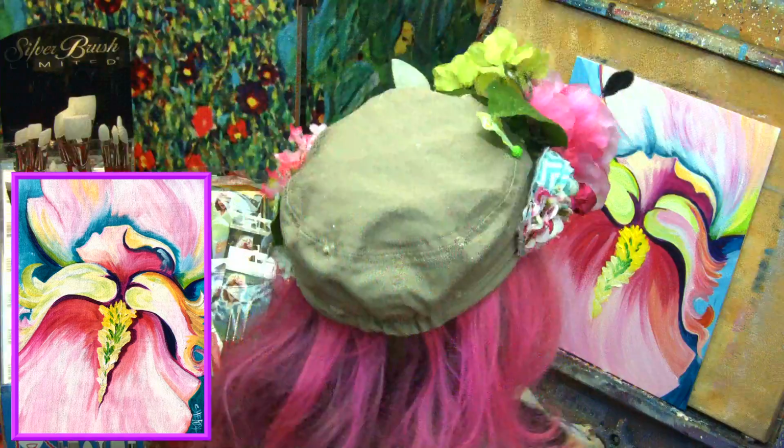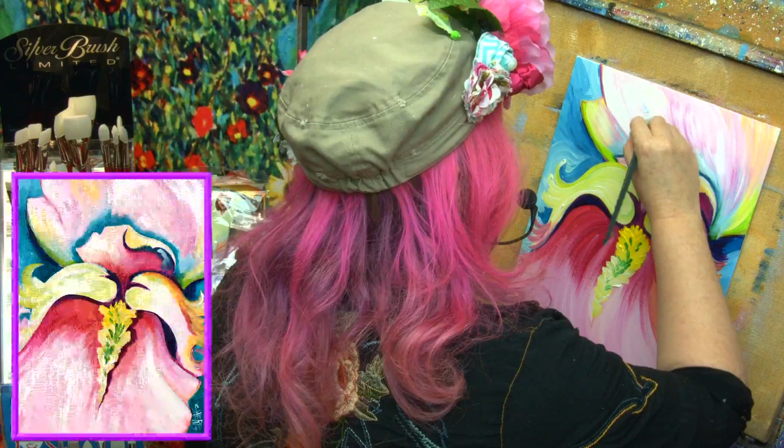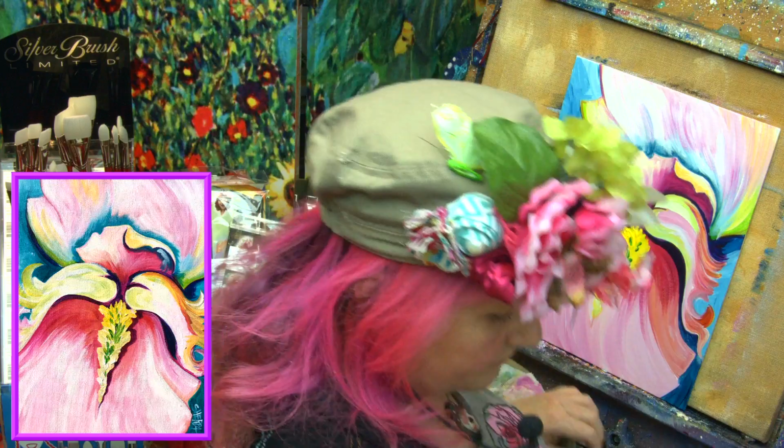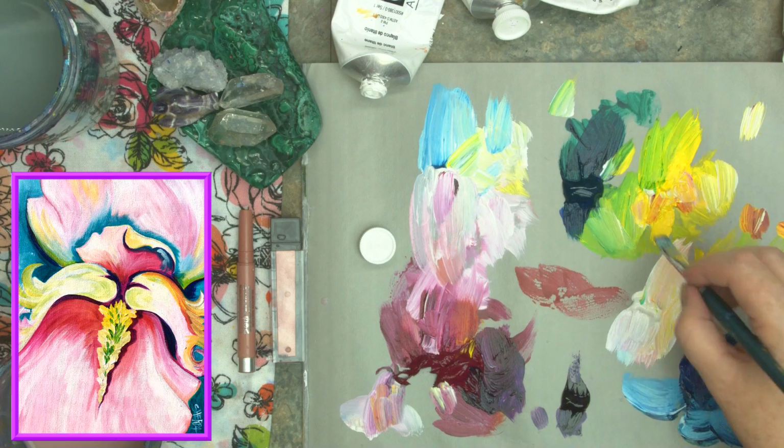All right, let's look at it. Yes. It's happening. Blend this here because it's too harsh. But I wanted a little bit, but that was too much of one. You want a little. Right? Now I'm going to come in with phthalo green again with a little bit of white.